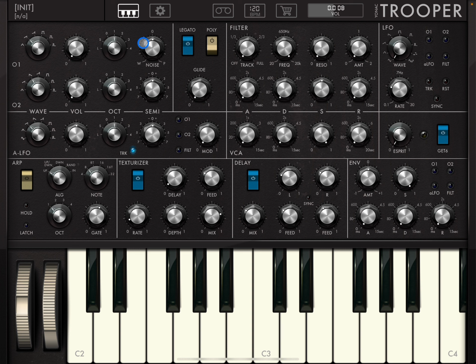And then, of course, I didn't leave this out. You have your white noise and your pink noise, and if you go to the right, you have your pink noise. If you go to your left, you have your white noise. Okay, now right here we have a modulation thing going on, and this gets weird, I guess. That's right, it's for the modulation wheel, LFO modulation wheel. So we'll mess with that in a little bit.